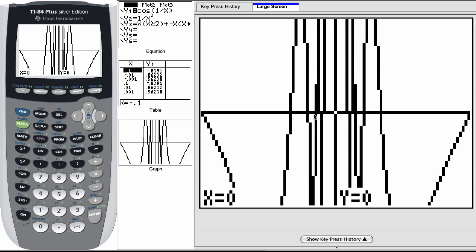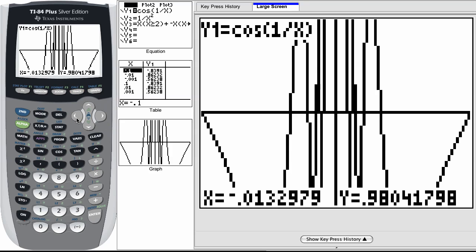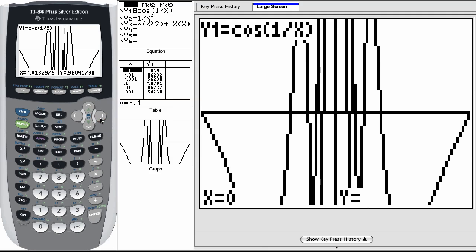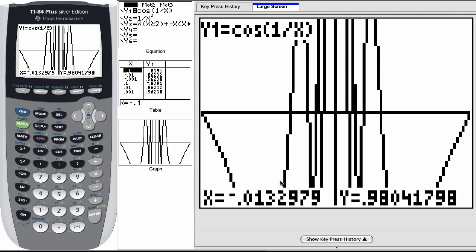So you could try to trace this thing. You could come to your calculator and hit trace. So here's your x value right here. We're to the left of 0, and you can see here's my y value. If I go just to the right of it, you can see this jumped way positive. Okay, well, at 0, this doesn't exist. That actually makes sense.